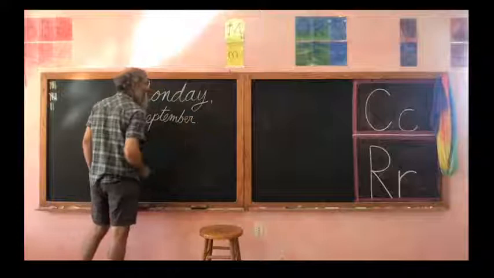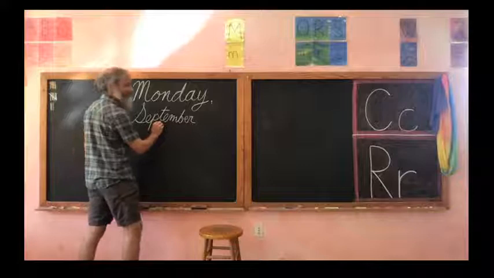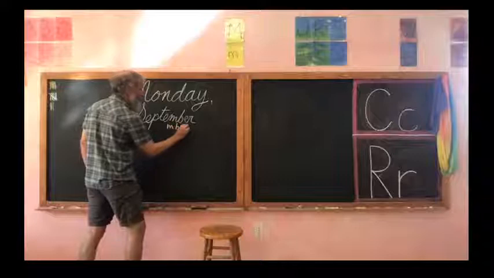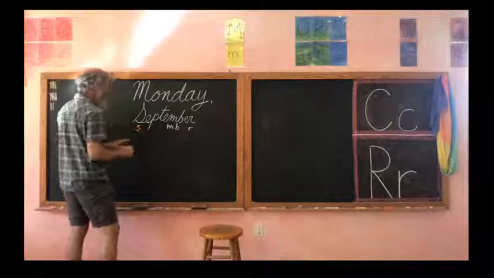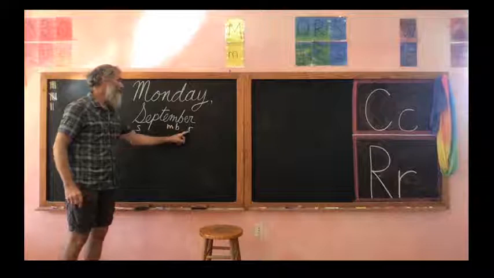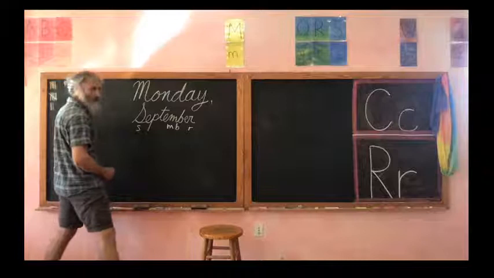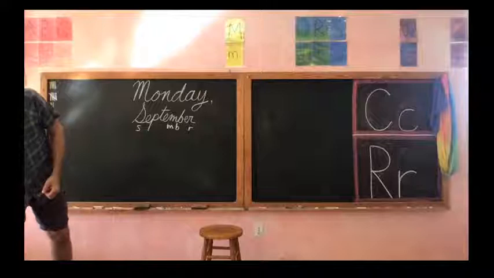You know several of those letters. Well, you don't quite know the T yet, or at least I haven't taught it to you. But we did learn M, and we did learn B, and we did learn R. So there's sep, and we did learn S. So you can hear in this word, September. Hear all those sounds in there. September, September 14th, if I am not mistaken. September 14th.